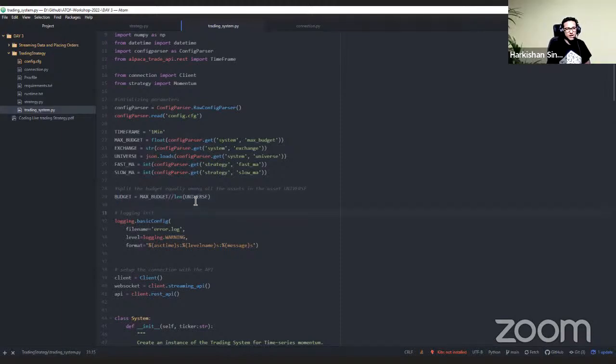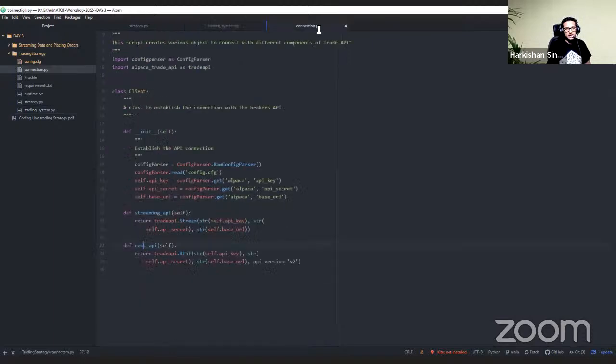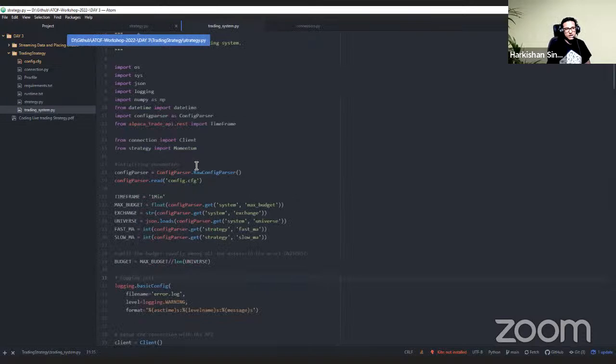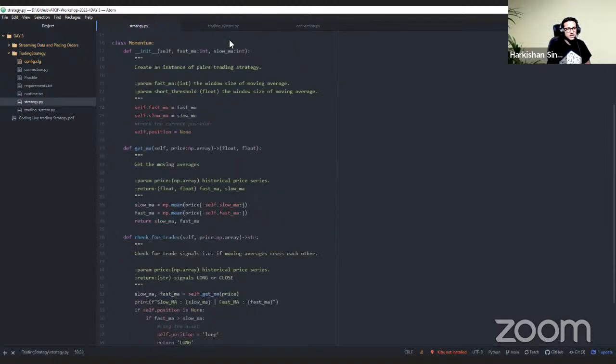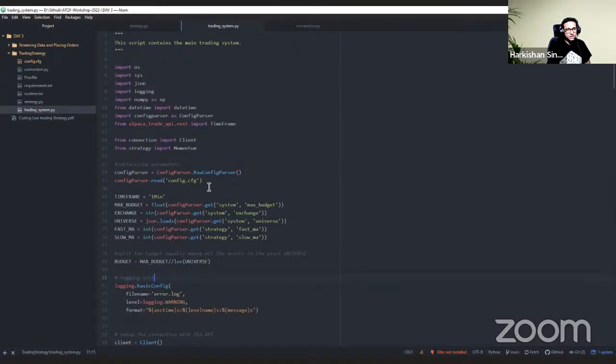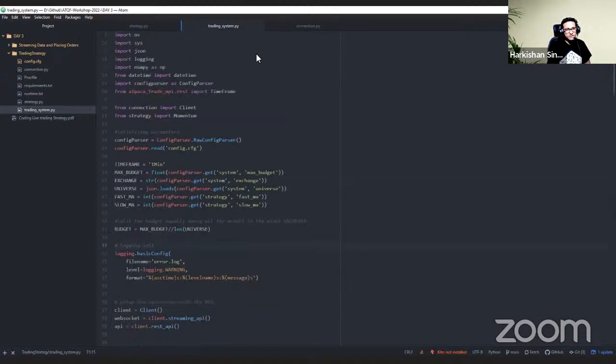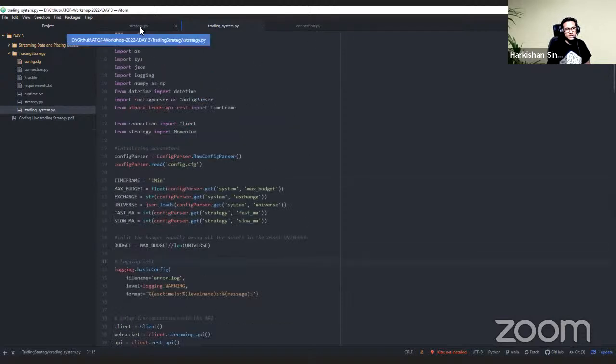That's what, if you see, everything is modular here. So what do you mean by modular? I mean, if you want to change something in the strategy, you go to just the strategy file and you tweak the strategy. You don't need to come here and check what will happen with the trading. Everything is independent. Everything is working independently.